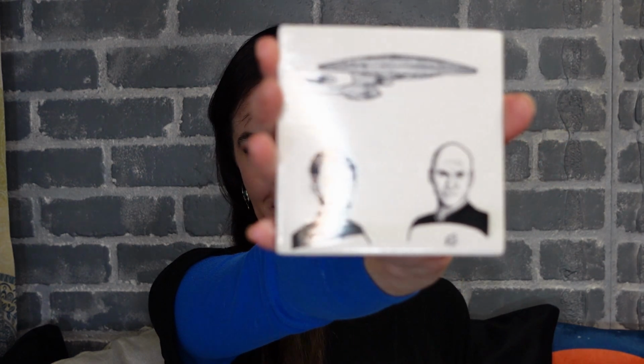And today I would like to start with an acknowledgement and a recommendation. My boyfriend's sister-in-law is an incredibly creative and crafty person, and for Christmas she gave me these handmade coasters that were emblazoned with vintage Star Trek stamps. And I am just so in love with these things.